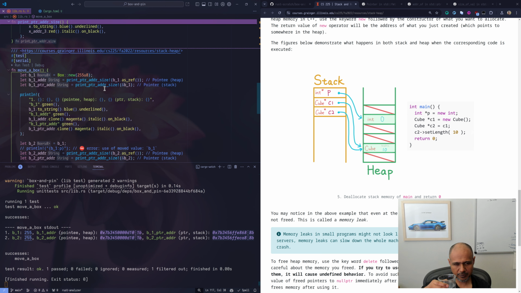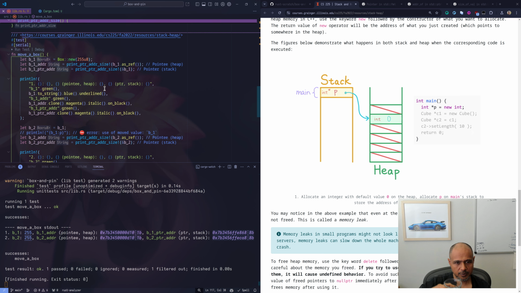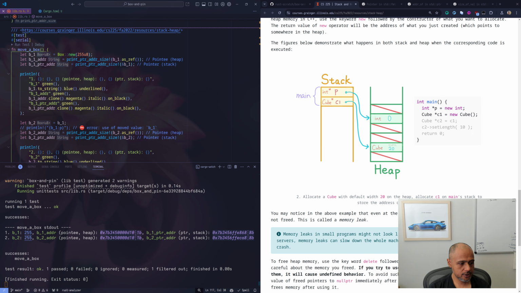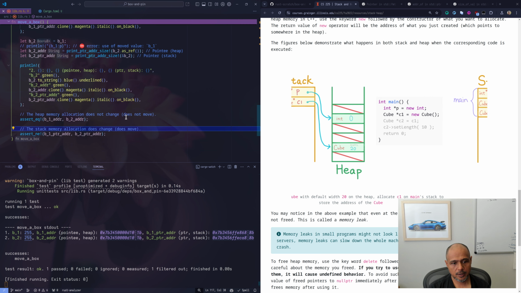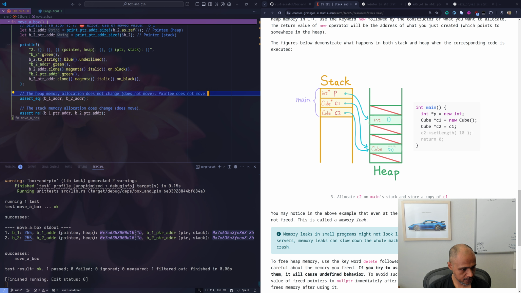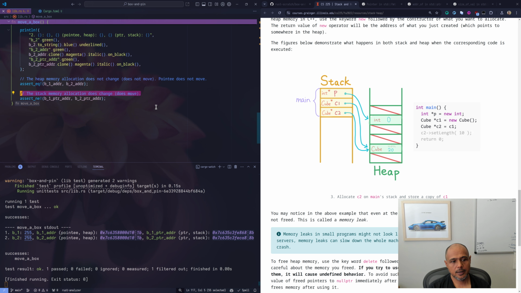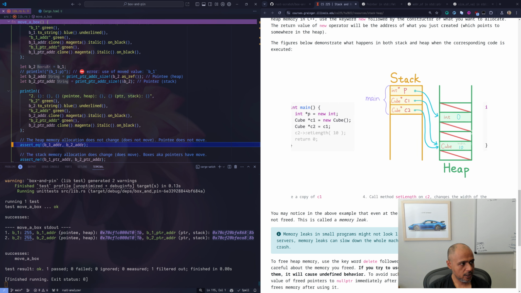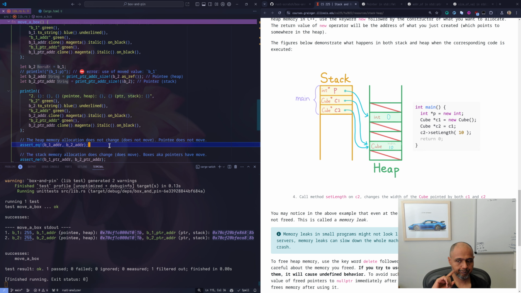The thing allocated on the heap remains where it's at, but the pointers, aka boxes, have moved. The pointee has not. Pointee does not move. So I think we can refine the language a little bit more like this and like that. Okay, so that actually covers the semantics of what it means to have a box.